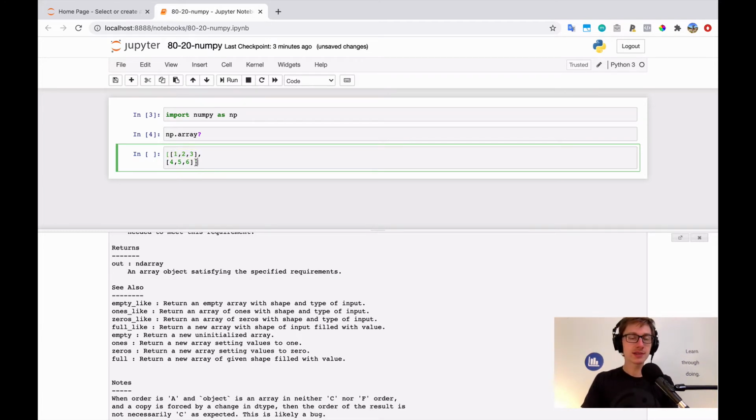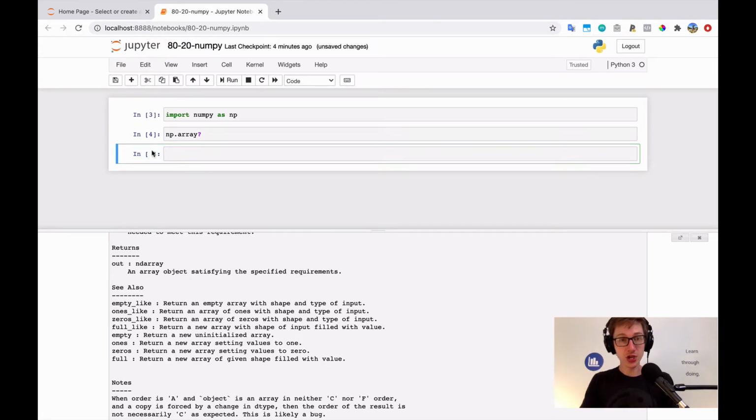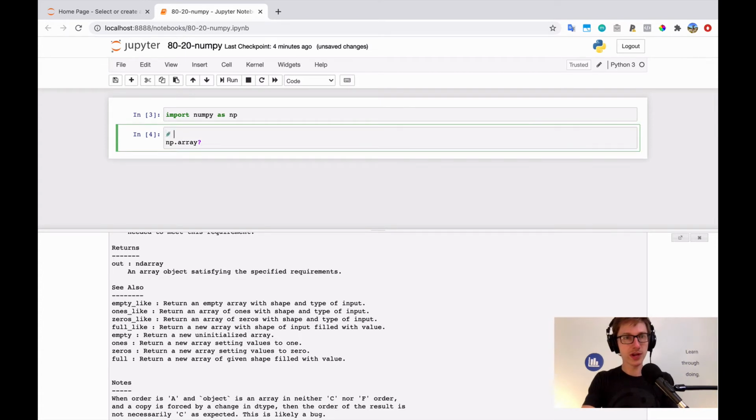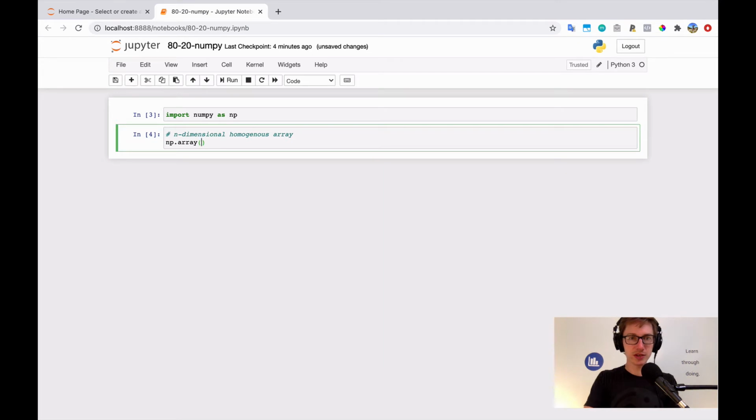Two dimensions, that's going to be where you've got your rows and your columns, where you've got your 1, 2, 3 as a row, and then your 1 and your 4 as a column. So you've got kind of multiple dimensions, and then you can have 3 dimensions, 4 dimensions, kind of however many dimensions you want to have in these n-dimensional arrays. So the primary object that we're working with here is, and I'm going to write it here in a comment, n-dimensional homogeneous array. And let's close out this documentation.